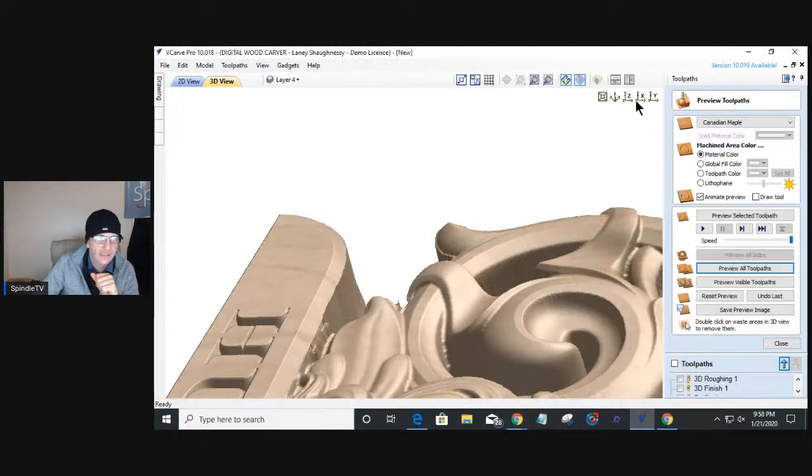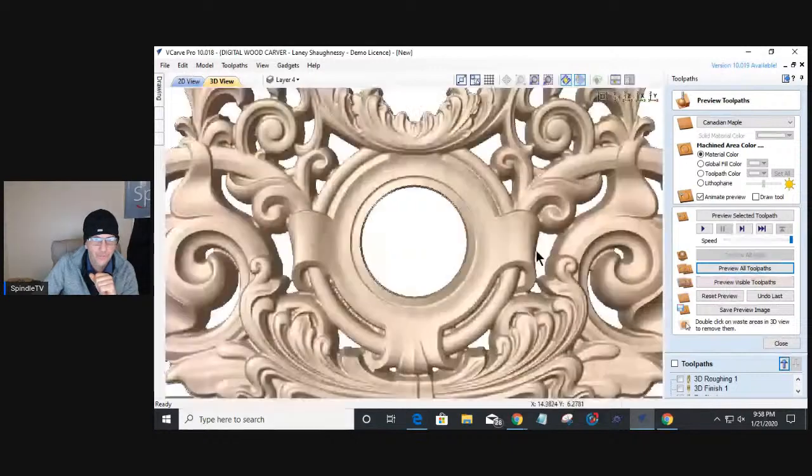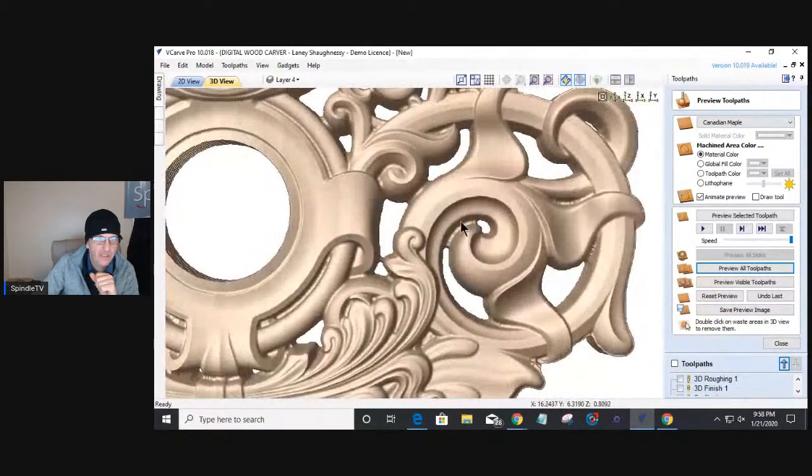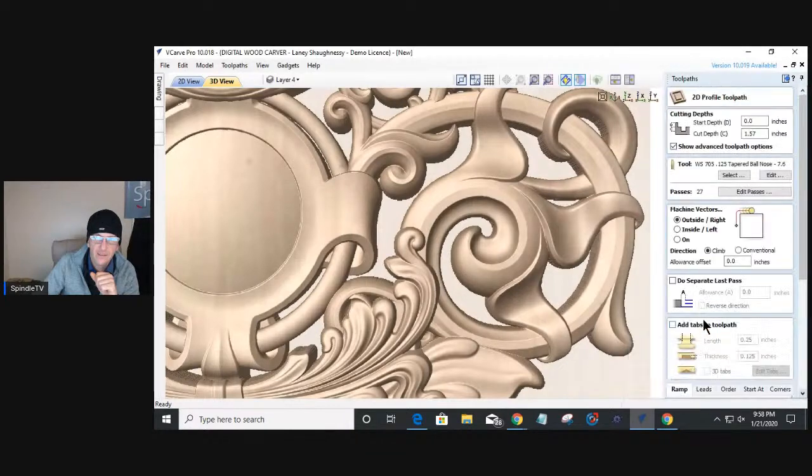And let's take a look at this as a whole. Even my 1/8 inch tapered ball nose bit could not get into here to carve that material away. You can see all the tool marks in here. So it may end up requiring me to use a 1/16 inch tapered ball nose for my final profile cut.